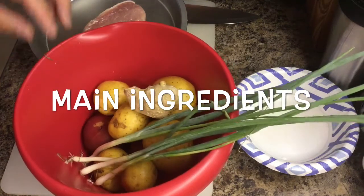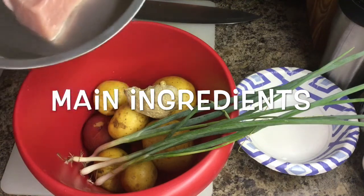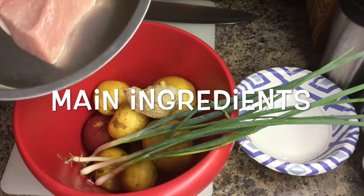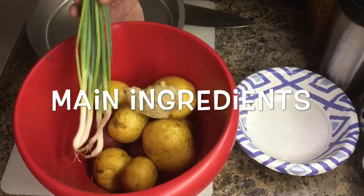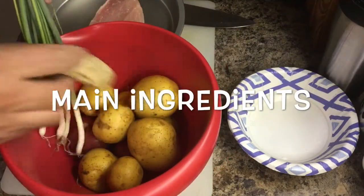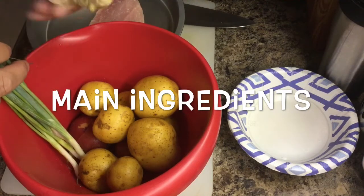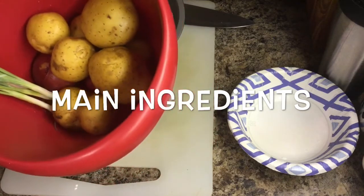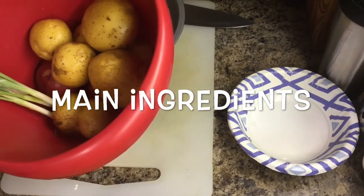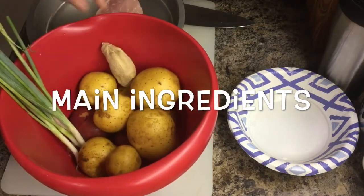The main ingredient we need is a piece of pork. If you don't have pork, you can use beef or other meat. You can replace it. And we need the scallion and the ginger. We just need probably 1 teaspoon of ginger and probably 1 pound of potatoes. Those are the main ingredients we use in this dish.